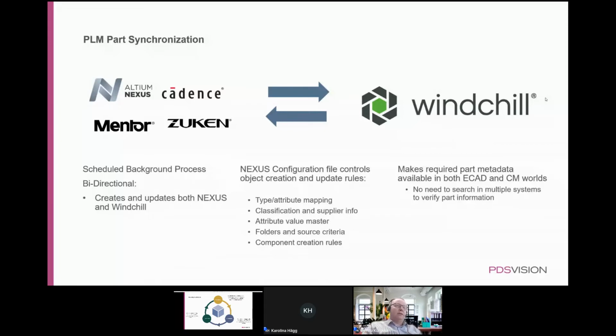There are many use cases that need to be supported by such a synchronization. I'm not going to go through those in detail, but I just wanted to note that we have thought all those through: what needs to happen whenever changes happen. So if we are updating information on one side or the other, how do we go about updating the other system, or when we create data? All of those different use cases and update scenarios have been thought through in detail.